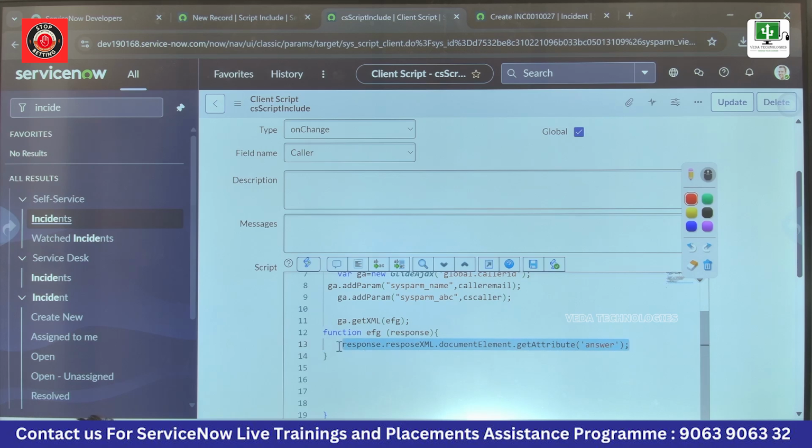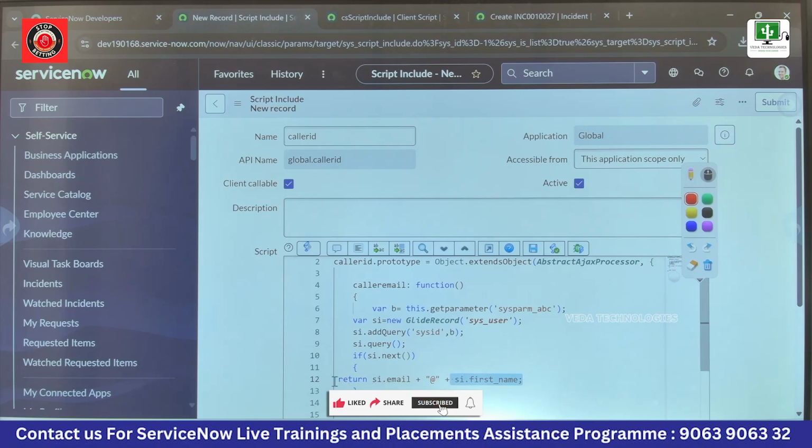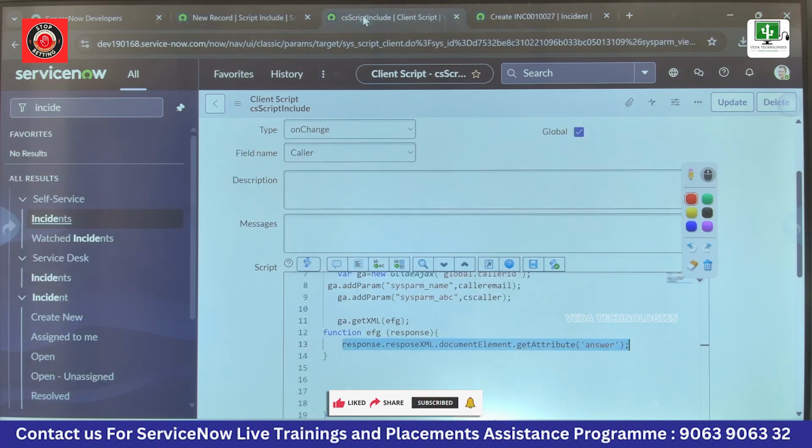But I need to save it somewhere. The answer, whatever I am getting from the server, this is DOM manipulation. I need to save it to one of the variables. The answer, whatever I am getting from the script include, should get here.